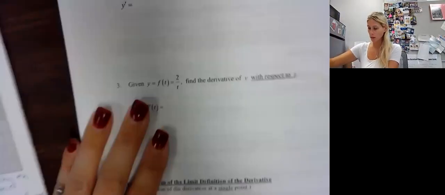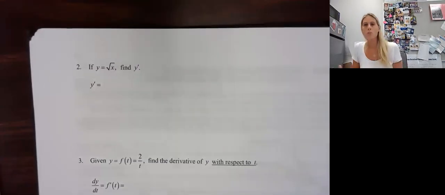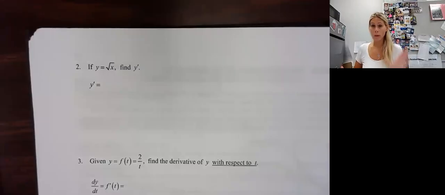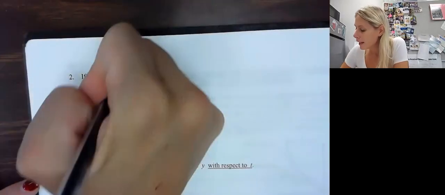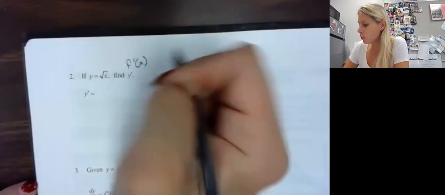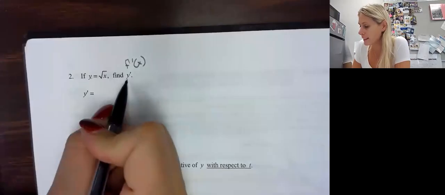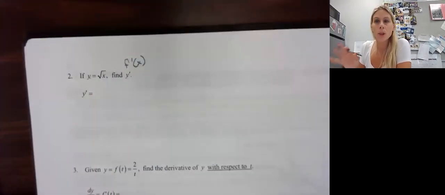All right, so let's do it again. And of course, every time we do more than one example, it's going to get more difficult along the way. So be careful with your square roots here. Okay, so guys, this is still f prime of x, but because they used the value of y here, they didn't say f prime of x, they said y prime. So it's just getting you used to the notation that it can go back and forth, okay?